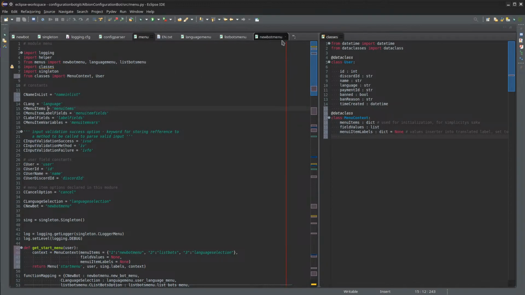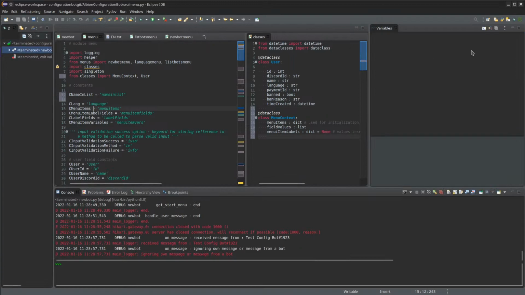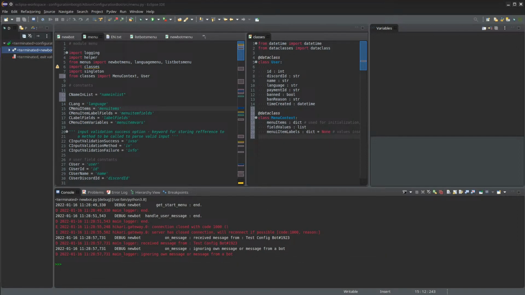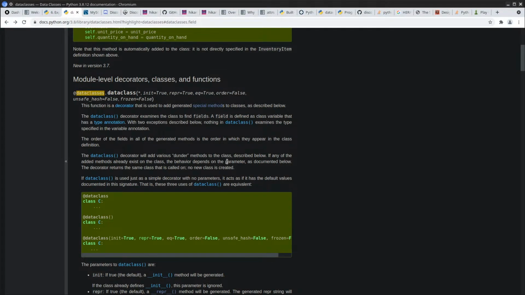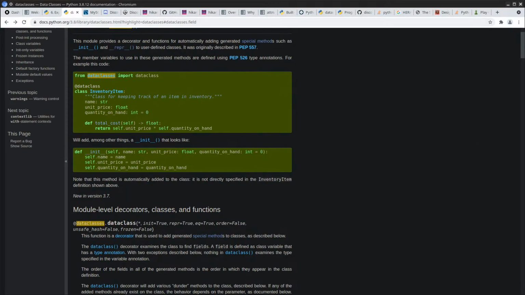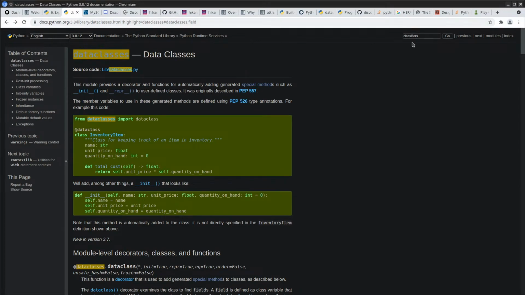Let's see. I guess in the classes function I can define a new class. How do you actually define static classes? If I remember correctly, static.